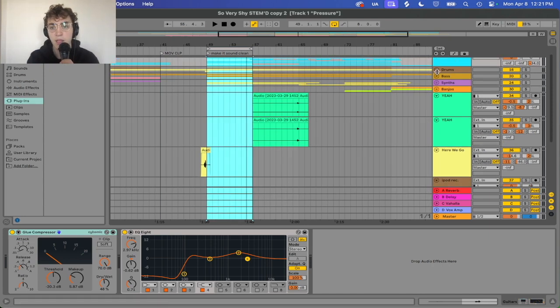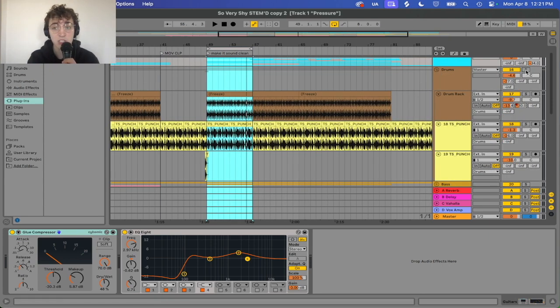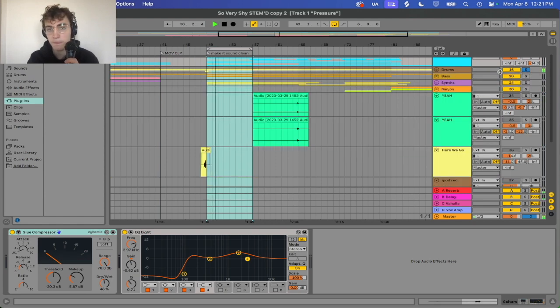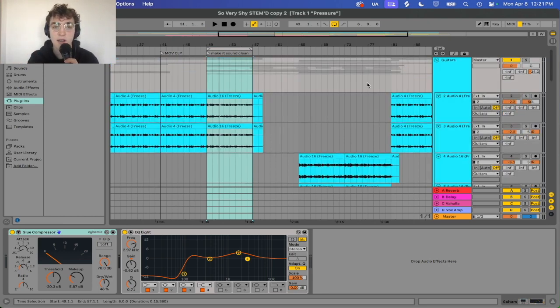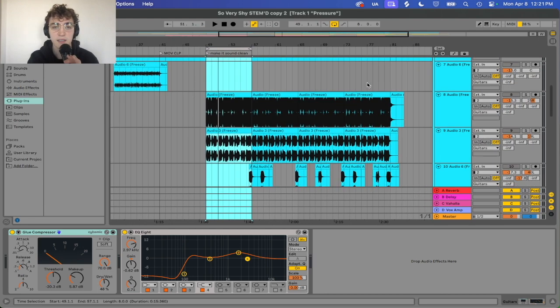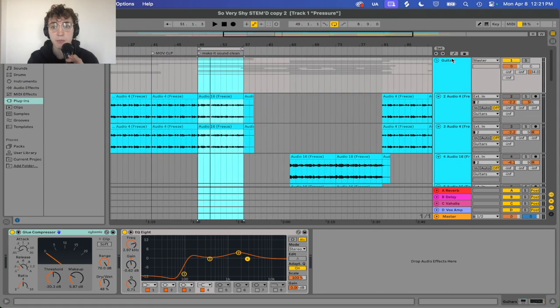So, and then the drums are the same. It's just those layered drums. The bass line changes. Now, I can't explain how much this bass line carries the song. You look at how many guitars there are, and you think, yeah, the song wouldn't be the same without the guitars.